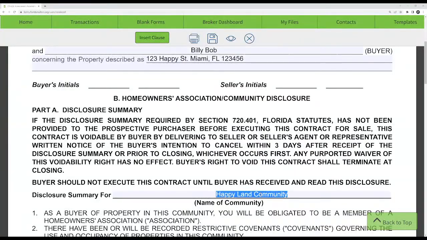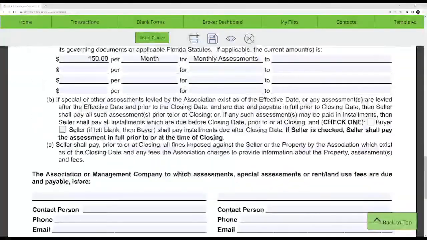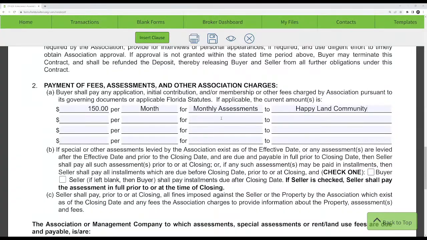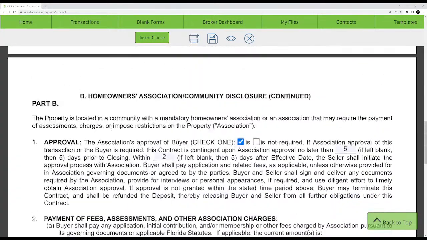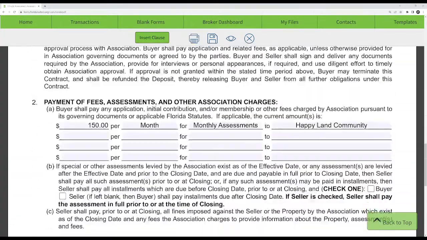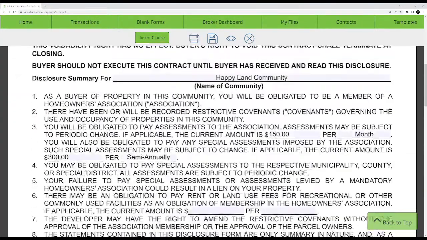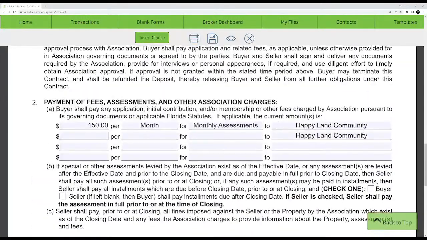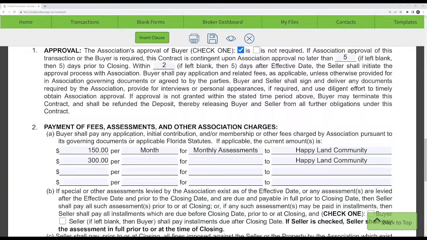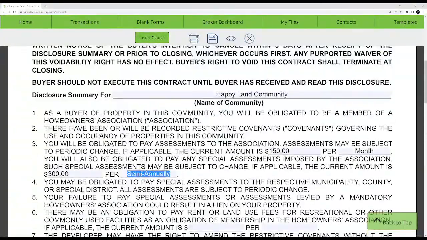Happy Land Community. It's Happy Land Community. And then same thing, if there's anything else you put in here. How much did we say was the special assessment? $300 per, you could put semi-annually.